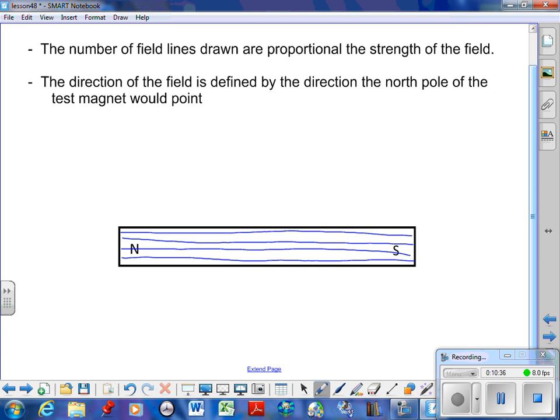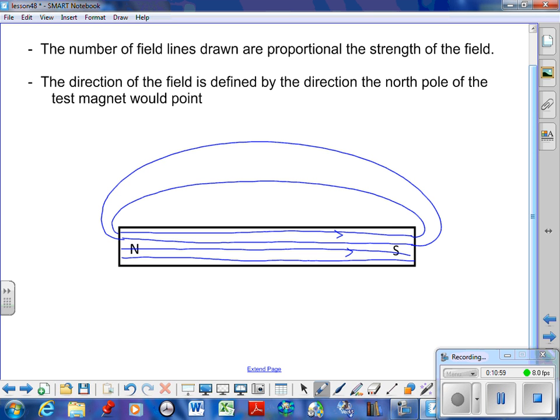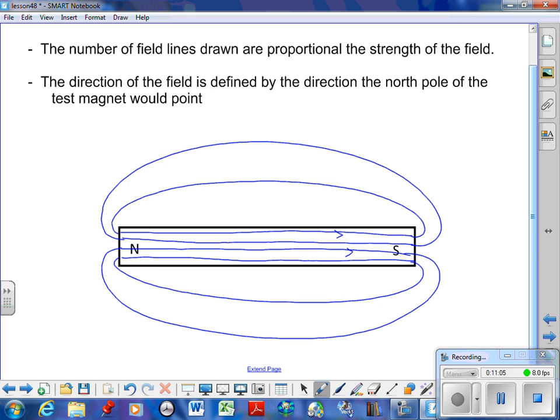So inside the magnet, we have evenly spaced or parallel lines. Okay, and it goes from north to south. So I'll put some arrowheads. When the magnetic field exists outside the magnet as well, what happens is you get kind of an elliptical field created, or they spread out like this in either direction. And you're going to see that in one of the demonstrations that you get to go through. And again, the field lines are going that way.